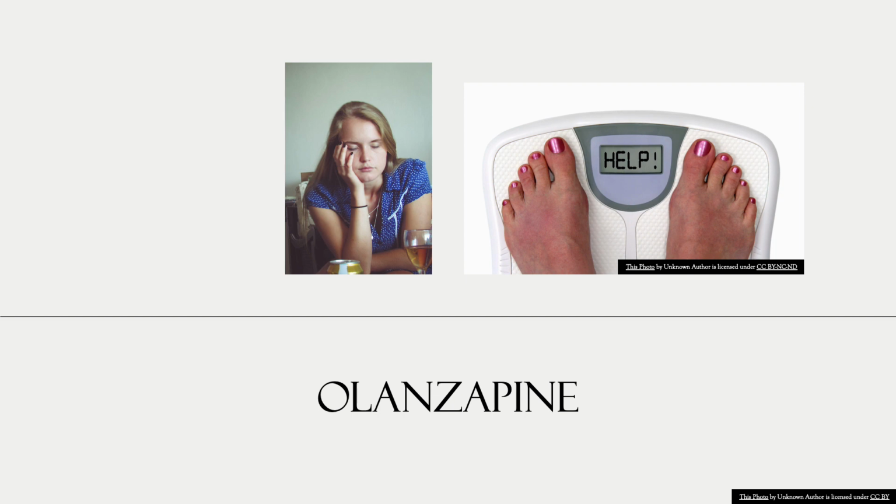Olanzapine is Zyprexa. There's the oral form, Zydis, which is also oral but a disintegrating tablet, and Zyprexa Relprevv, which is a long-term injectable. The tablet also comes in intramuscular injection for acute situations, 5 to 20 milligrams daily. The long-term injectable is 150 to 405 milligrams every 2 to 4 weeks.